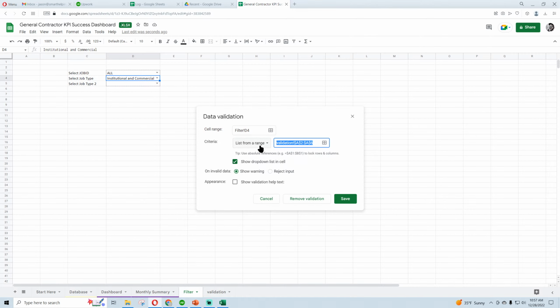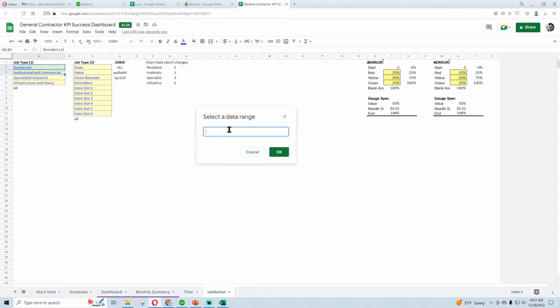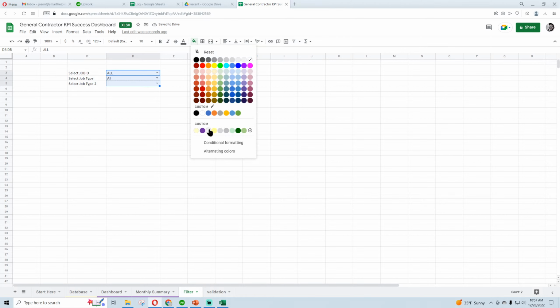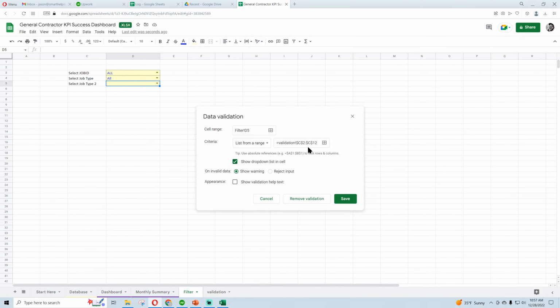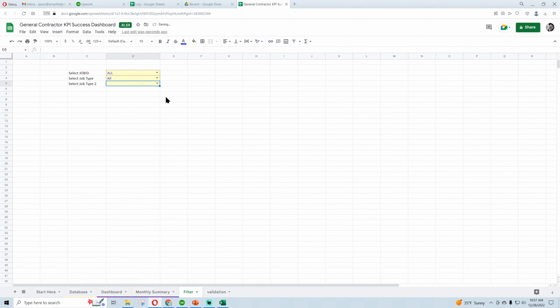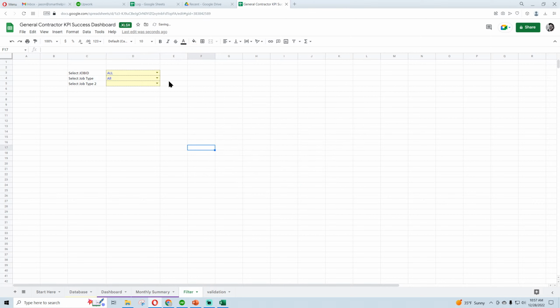Actually, this can be A2 to A. These will be editable, so light yellow with the blue. And then this is just C2 to C. All right. And I'll make sure I did this one right. Yep, D2 to D, okay.